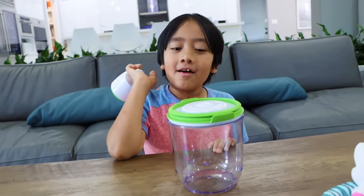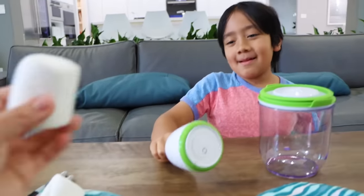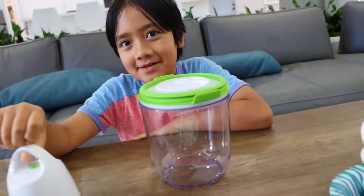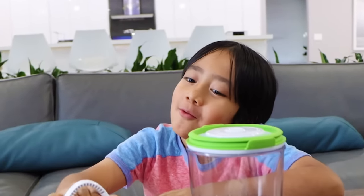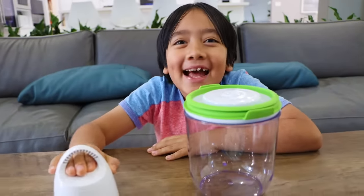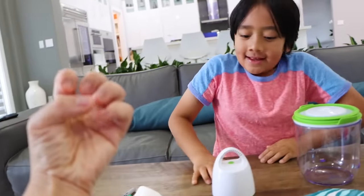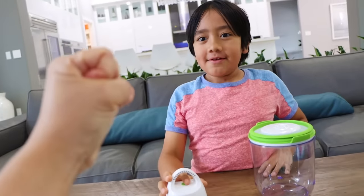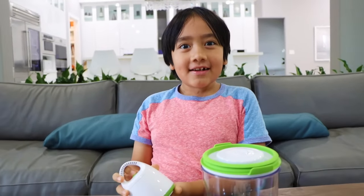Before we begin, I wanna ask you guys, what do you think will happen, Ryan, when you put the marshmallow in the container and suck out all the air? I think the marshmallow will be dried up. Dried up? Maybe you're right. Maybe if there's no air, it'll be all dried up. So would it be smaller or bigger? Squished or expand? Smaller. Okay, what do you guys think?